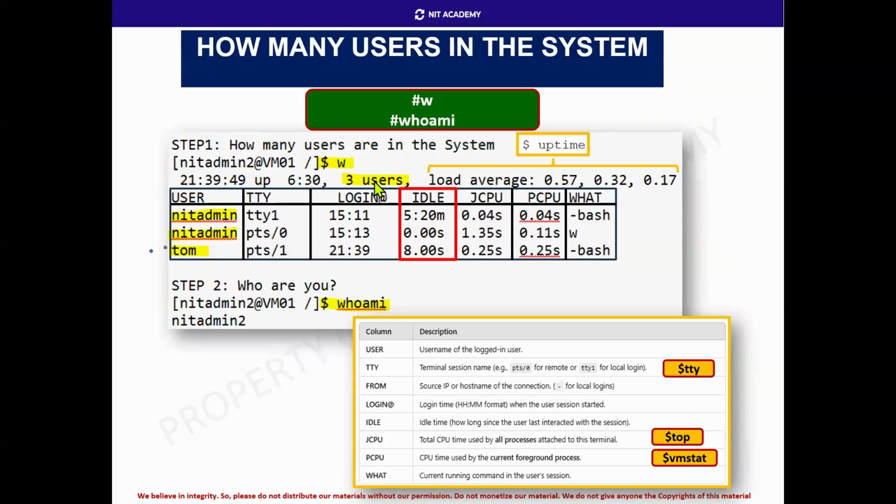Now we have practiced a command called the w command. We have also practiced the who am I, right? Who you are. But the w command gives you these 7 columns, and basically it tells you the terminal you're in, the time you logged in, how long you have been idle, the CPU time. So you see the words JCPU and PCPU, the CPU usage, and then you have anything that's happening in the foreground. JCPU is all your processes running, and PCPU is the current process, so you don't need to worry about all that. Nobody asks that question.